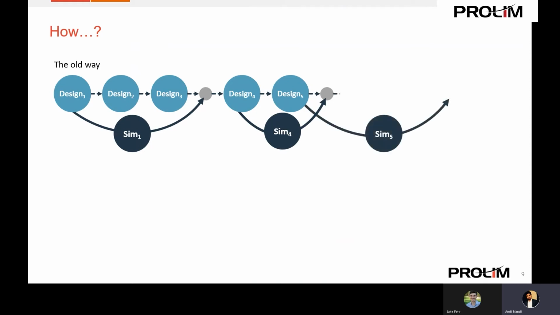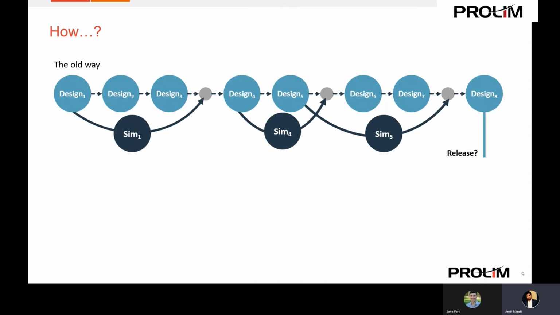And then again the simulation engineer will get upset, and this kind of activity keeps going on and on in every product development phase, in every industry. And after, let's say, releasing design 8, neither the design engineer nor the simulation engineer will have confidence on whether the design is safe, working fine as expected, or able to withstand the loads. All those things will be under question mark, right?